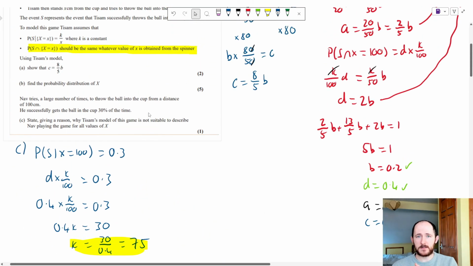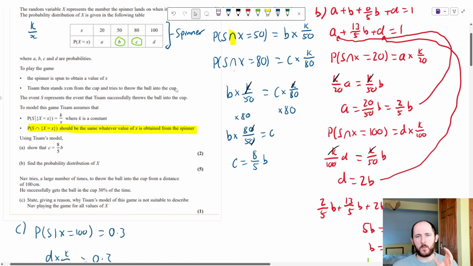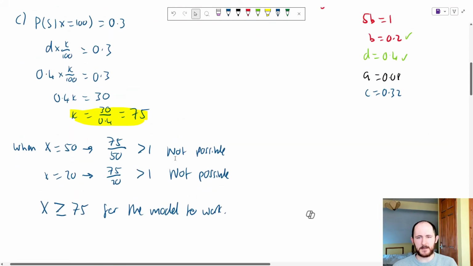If it's a probability distribution, what things can go wrong? Well, if you get a negative probability, it's wrong. If you get a probability bigger than 1, it's wrong. If the probabilities add up to a number bigger than 1, it's wrong. These are things you need to think about. What would make this break? It will break if a probability is bigger than 1 or less than 0. In this case, we got ones that are bigger than 1.